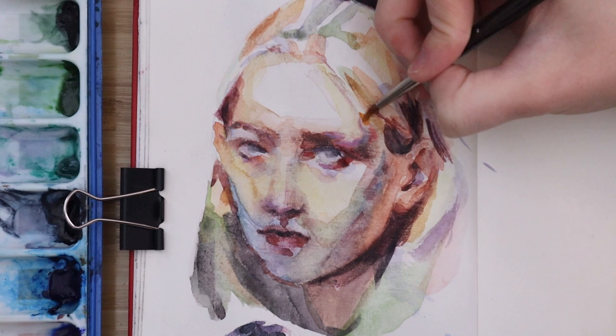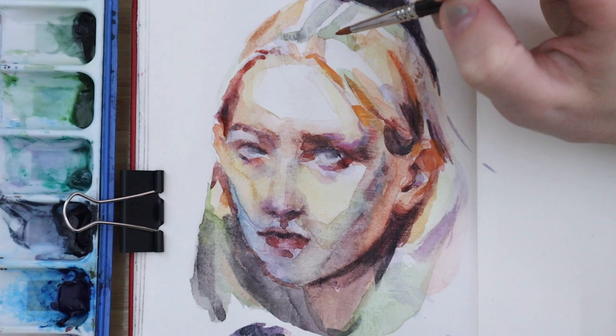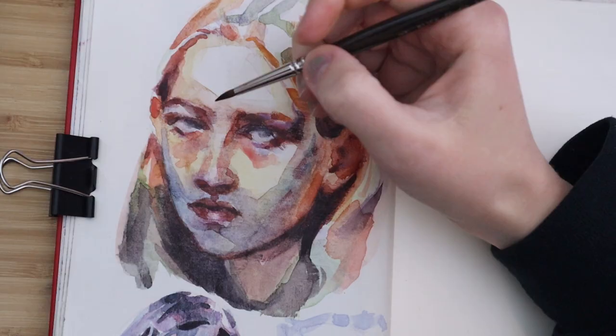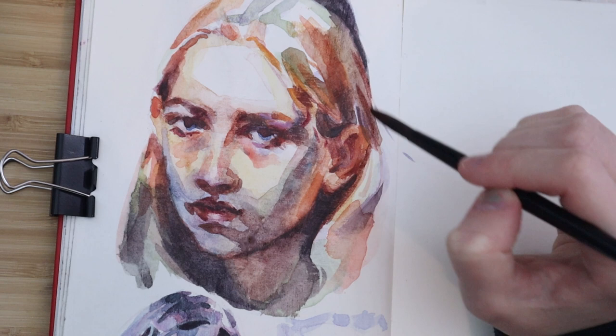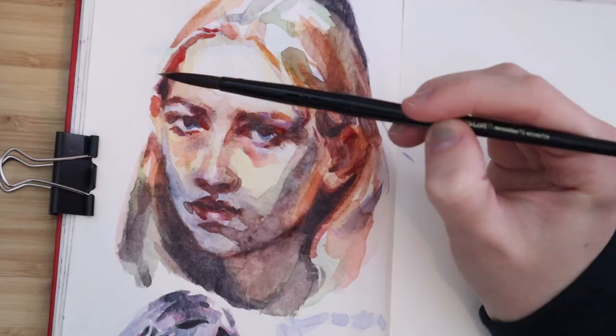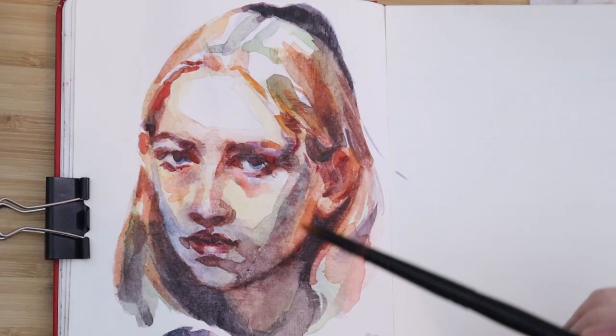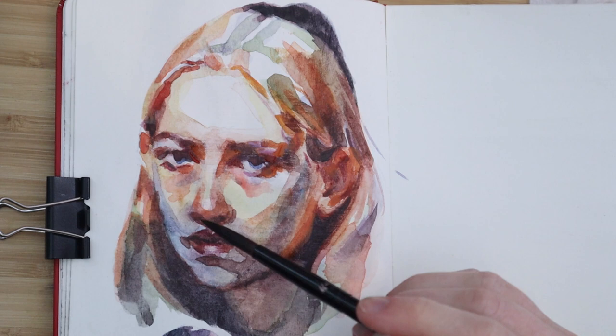There were certain areas where I kind of liked the look of the watercolor sitting in the brushstrokes of the ground — I think an artist better than me could probably do something really cool with that effect. There are multiple brands that make the product so I can't really say how others act, but I thought the Daniel Smith one was pretty good. I chose it because it's a reputable watercolor brand — I thought it was the safest bet. If any of you have experience with a different brand or you've tried the same product and you hate it, tell me — I would love to know.